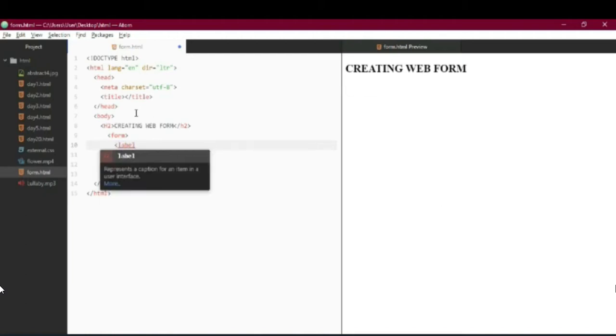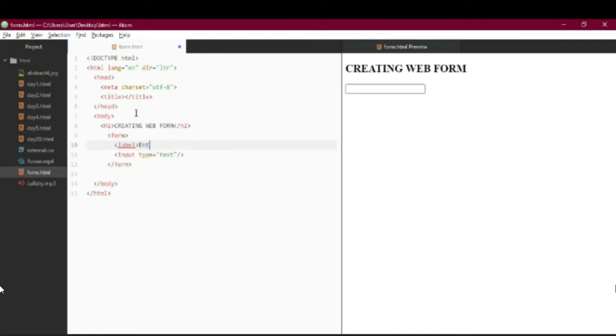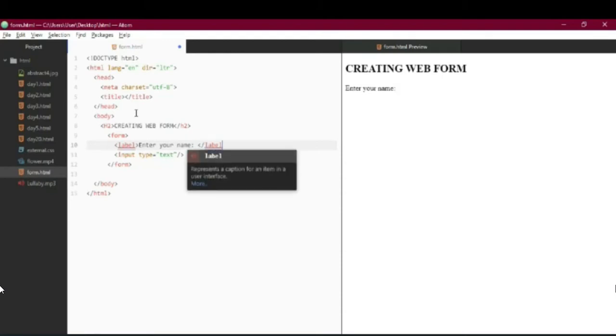You can also use the label tag to put text about what this text box means or is applied for.